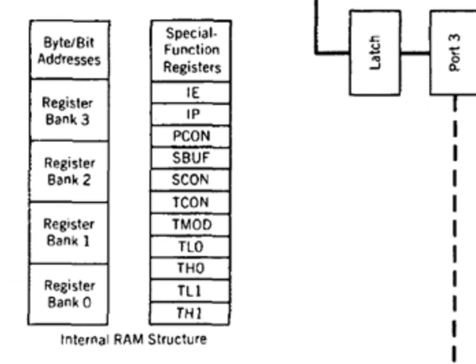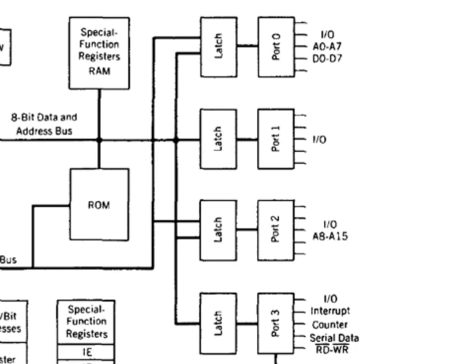There is also an internal RAM of 128 bytes. There are various special function registers, popularly called SFR, which we will talk about as we introduce various components of this architecture. An important part of the microcontroller which interfaces with the world is the ports. It has got 4 ports: port 0, port 1, port 2, and port 3, each having 8 bits. So there are 32 port pins on the 8051 microcontroller, which is the port area from where it interfaces with the external world.